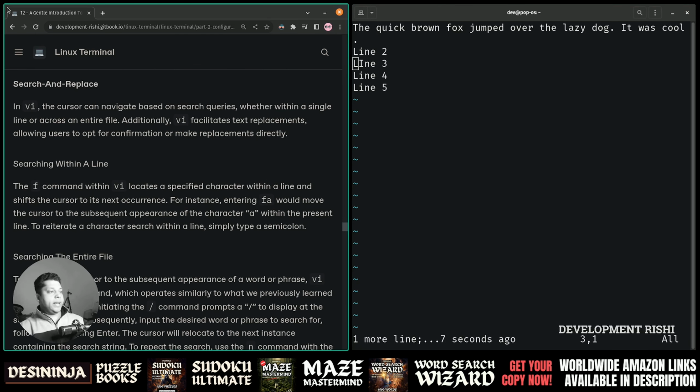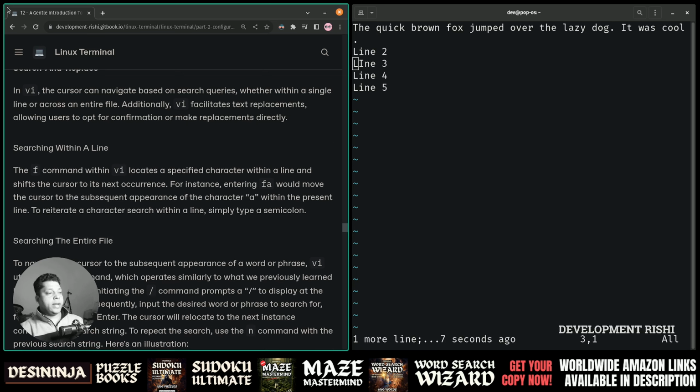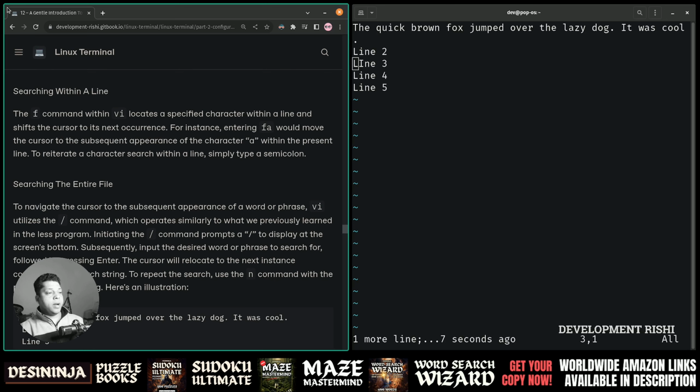Search and replace. In VI, the cursor can navigate based on search queries, whether within a single line or across an entire file. Additionally, VI facilitates text replacements, allowing users to opt for confirmation or make replacements directly. Search within a line. The f command within VI locates a specific character within a line and shifts the cursor to its next occurrence.